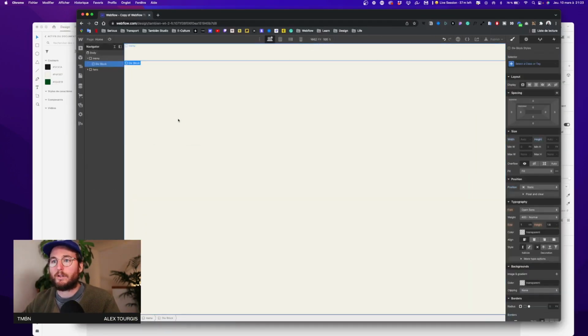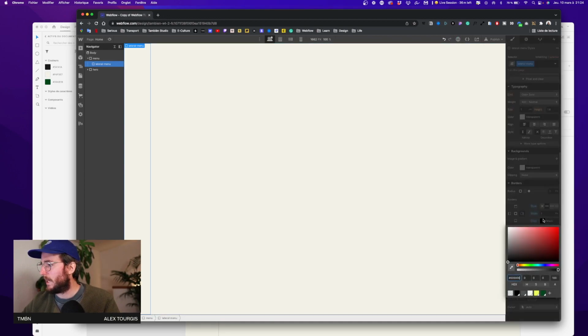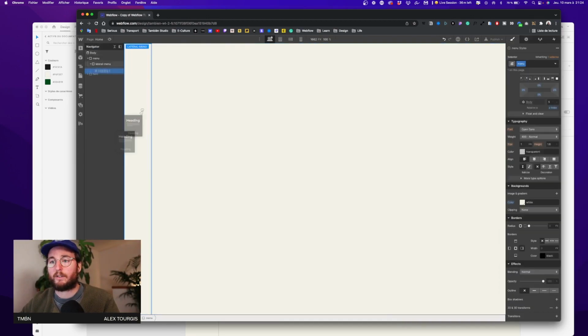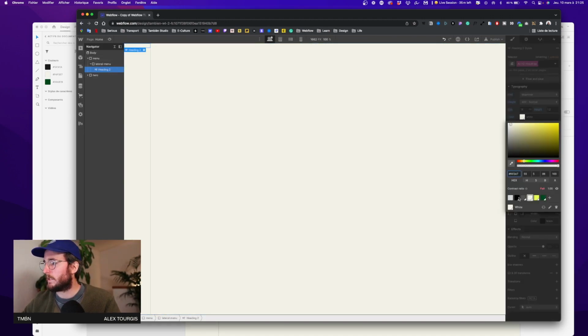We're gonna add a new block called lateral menu. We're gonna give a height of 100%, 7, something like this. Go to my lateral menu and just set up this line black 15%. Now what I need to add is a heading, let's say H2. Here it's for the tutorial, so it doesn't matter. Let's give a class.